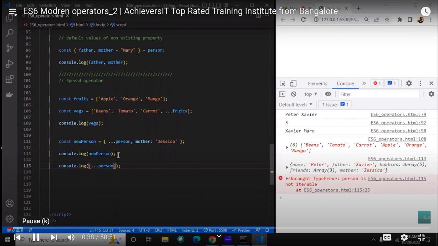Make sure what type of data you're trying to spread. Because an array is not a kind of keys and values. An array is an iterable basically, so an array expects values only. It doesn't expect any key and value pairs. Make a note of these things. Of course, spread operators work, but on which scenario, on which data type we want to use. Make a note of all these things.